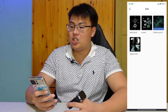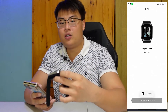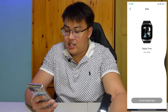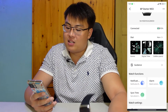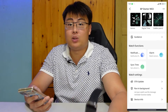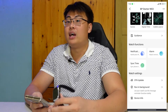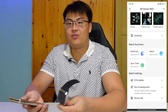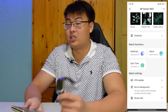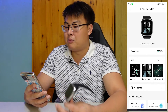In the app, under device settings, you can control the watch and change the watch face dial — they have various options, kind of like an Apple Watch style. You can also add notifications, so any SMS or WhatsApp messages will show on the smartwatch as well. So you still have all the standard smartwatch functions on top of the blood pressure monitor.